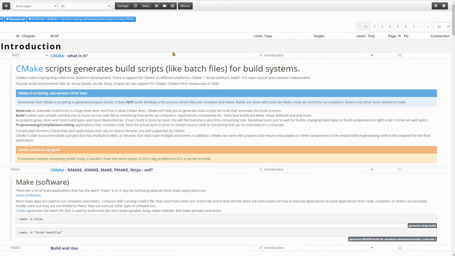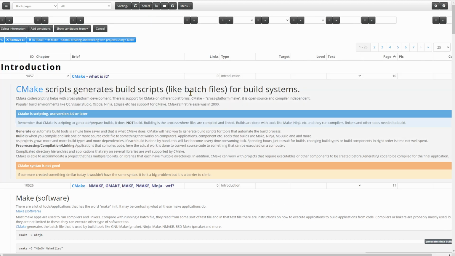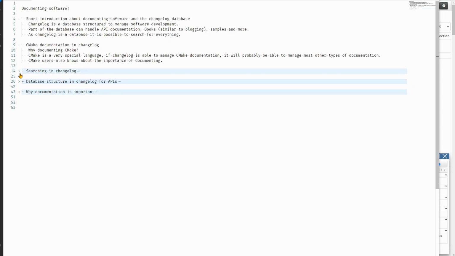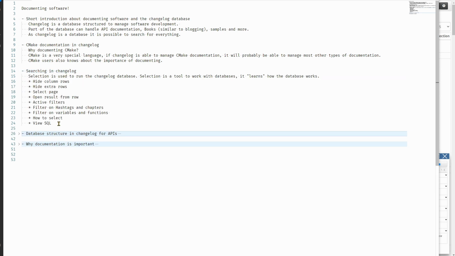I remove that, select again, and you see here are different operators. For strings there are more operators: existing, ends with, begins, and set. Searching in Changelog, that was what we just did. You can also view SQL, but there are different operations that you can do with each result. You can't do some, depending on how the query is configured.